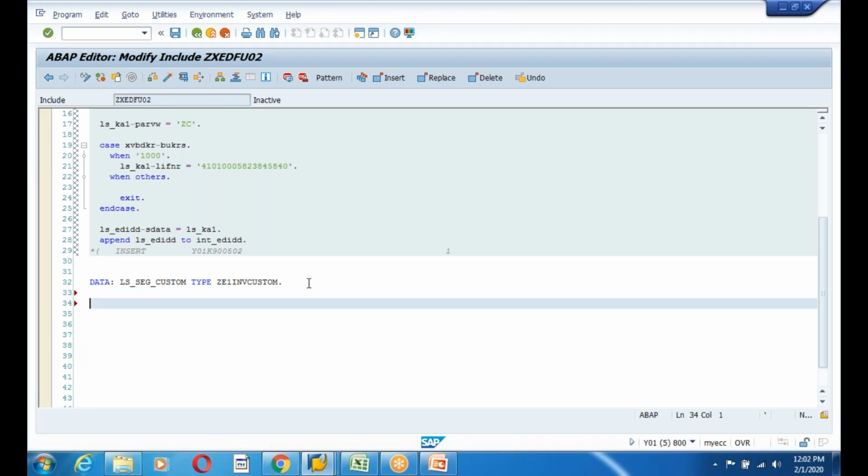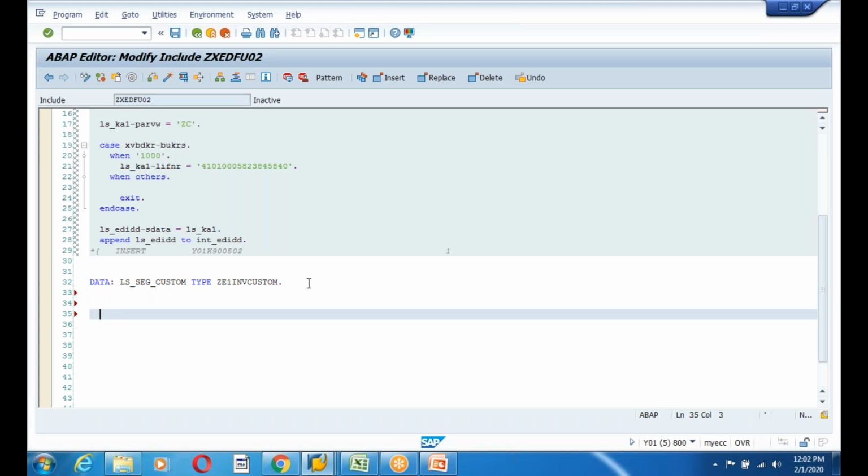If you want to get the delivery based on the invoice, how can you get it? Tell me what is the relationship between the invoice and the delivery. I have an invoice number, I need to get the delivery.